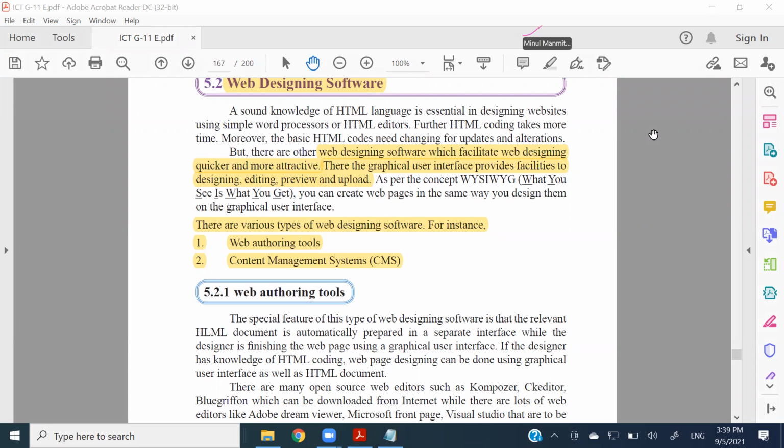If there is anyone still writing this, please indicate to me. Okay, so I'm moving forward.